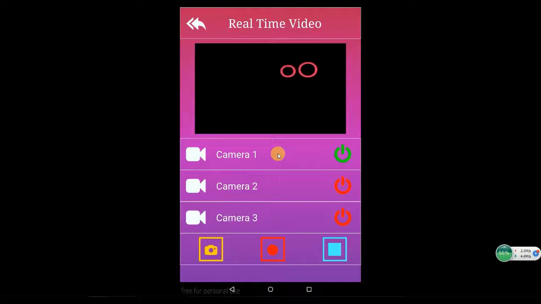In future, we may have more cameras connected to the software. In addition, the app also provides services such as capturing an instant image, recording video, and stopping the recording. By using these services, the users could manage their house security more easily and better. So this is the interface of the real-time video.